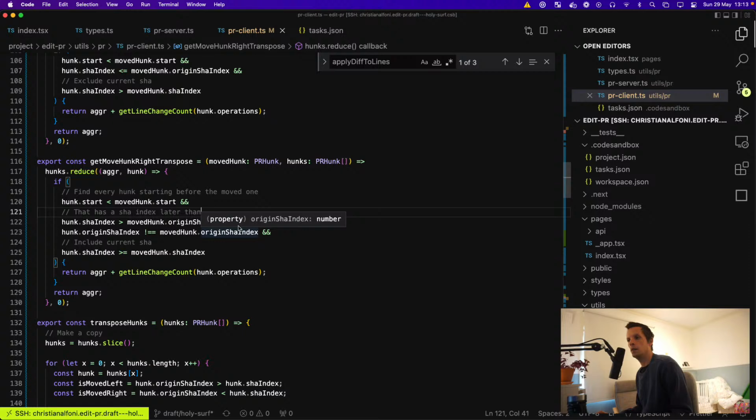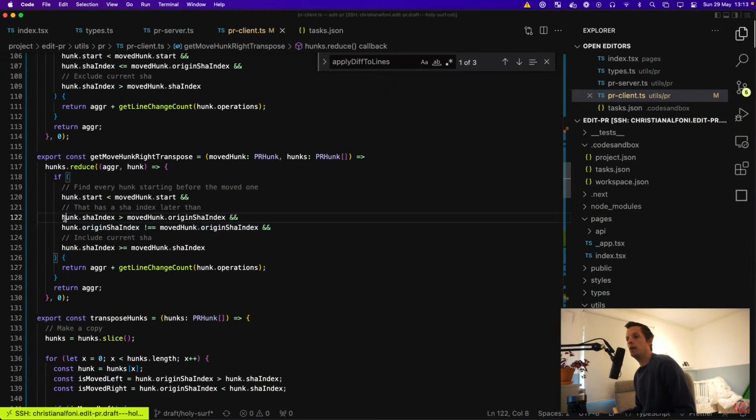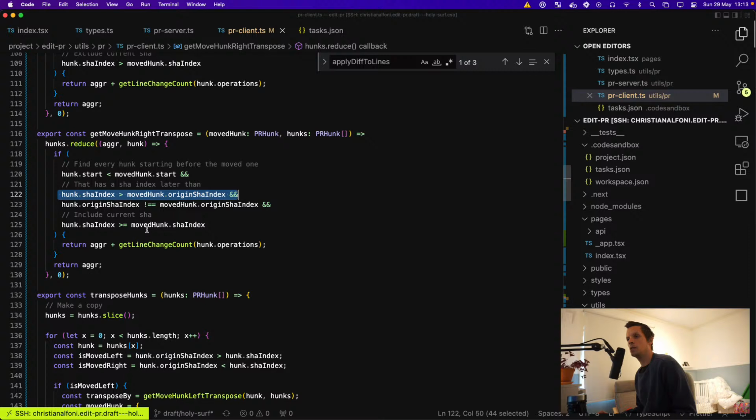where I even had this logic in there now. Which should happen. So if the SHA index has a SHA index later than the origin SHA index, and then include the current SHA.